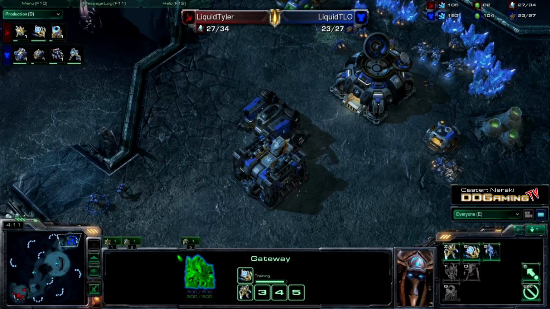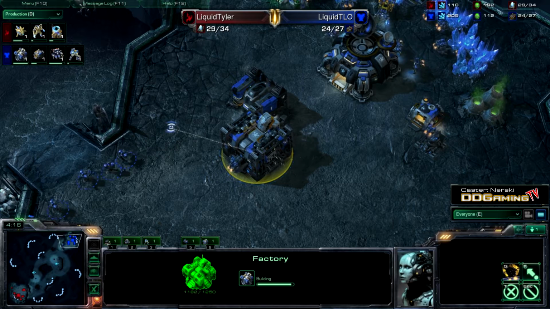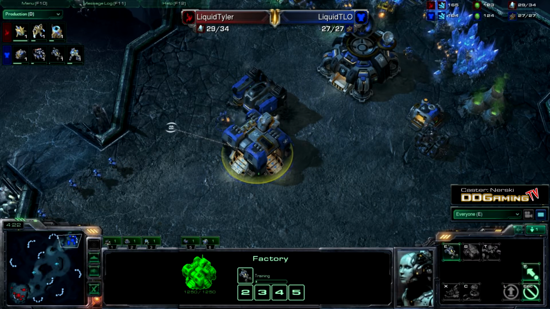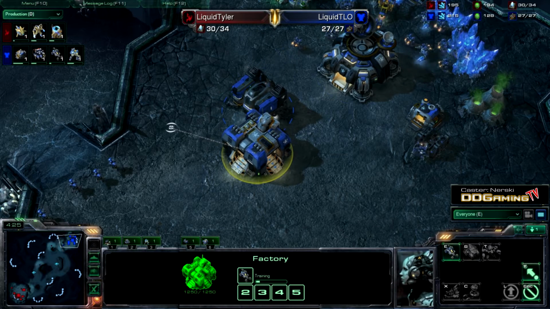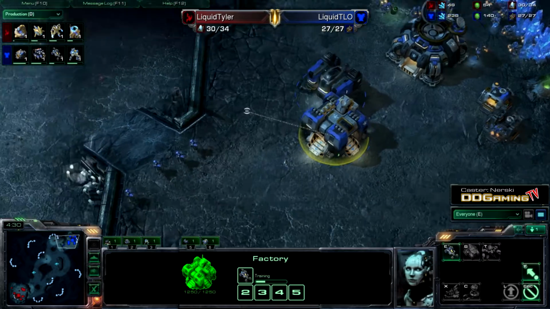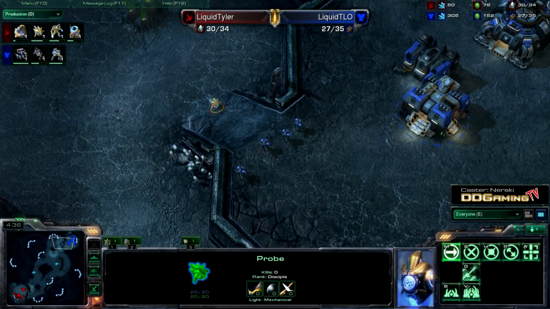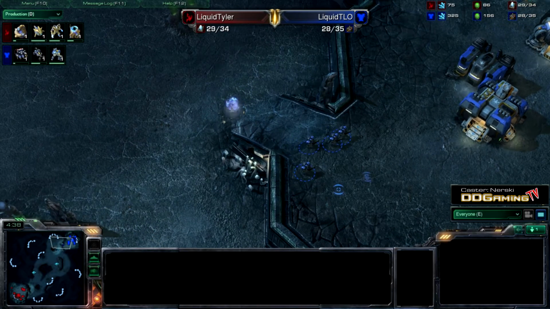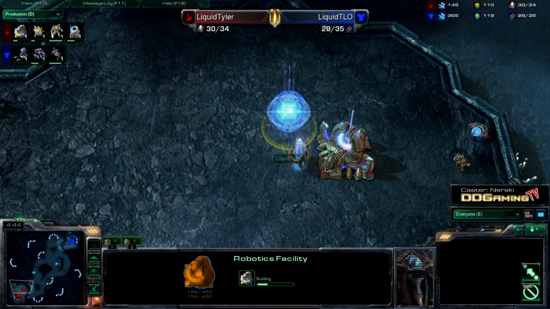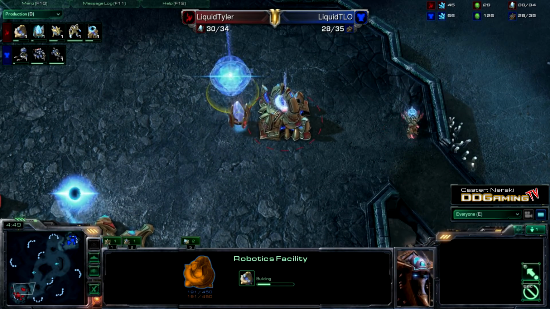Then additionally, back in TLO's base, we once again have a very fast factory. It'd be interesting to see if he does some of that same Hellion Marine type of pushing that he did in the previous game, or if he'll do something a little bit different. He is actually going to get a Hellion out right away, so very similar plays to the previous game. Tyler trying to come in and scout the front with his probe. This probe is going to have a very short lifespan with those 4 Marines, as they quickly pick it off.